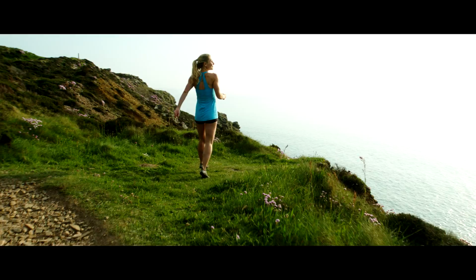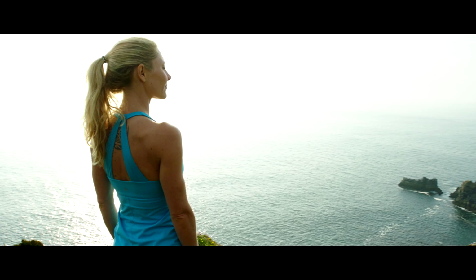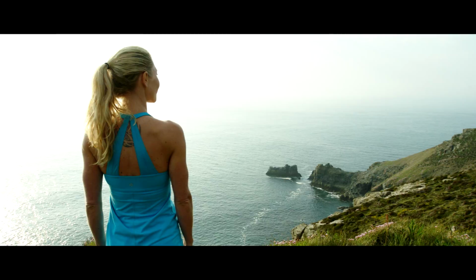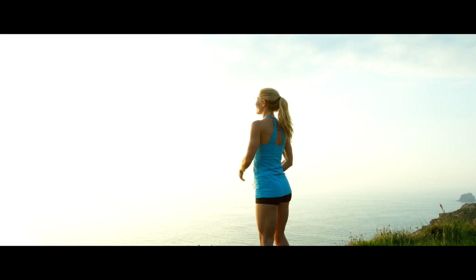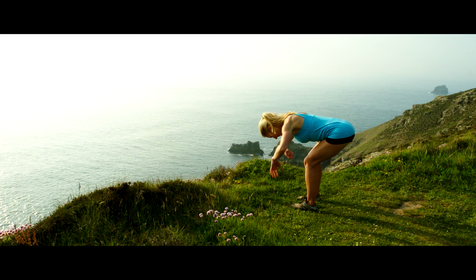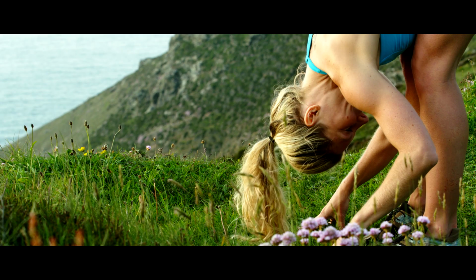Running's such a joyous and natural thing to do. Injury just doesn't need to be a part of it. In this series of classes, you'll find a 60-minute strength and mobility class, ideal for mornings, designed to warm up, increase range of movement and flexibility, strengthen key muscles to protect the joints, and improve your posture and alignment.